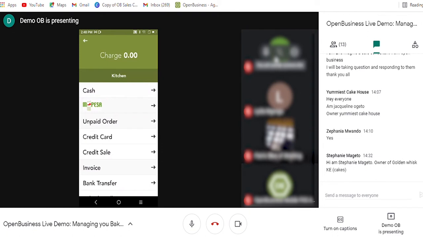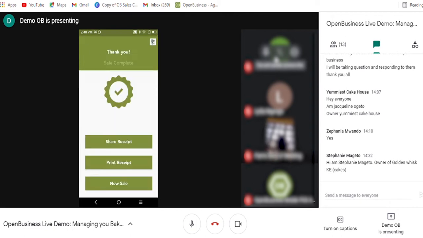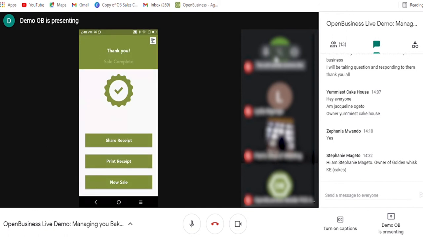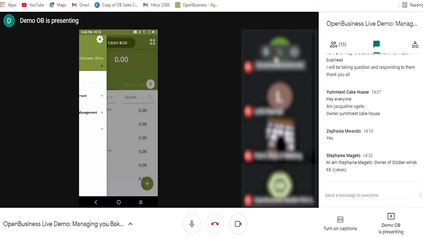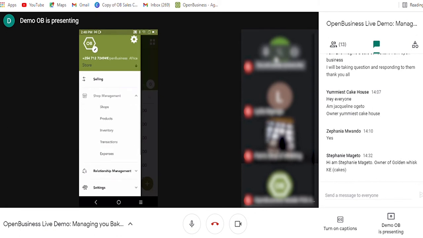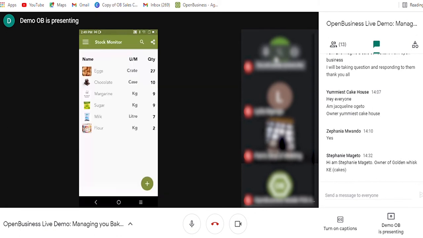You sell it under credit sale, okay? You don't sell it as cash to kitchen, because you're not receiving it as cash. You're receiving it as a credit. You're giving the kitchen credit. So you'll sell it as a credit sale for this specific one. And once you do that, automatically you're able to track that I've given these specific products to kitchen. So if you go to the inventory, which is the main part that you want to track, under shop management, I should now be able to see a decrease in quantity.